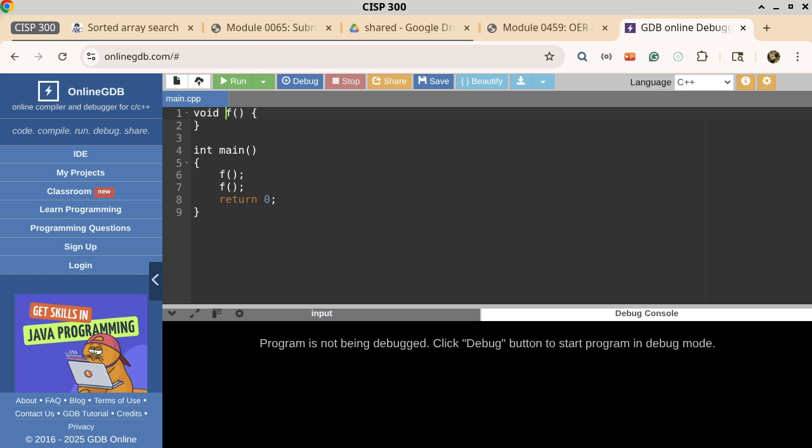And then what the invocation is going to do is say, okay, let's continue execution over there, at the function called f. Now, function f doesn't do a single thing. So when we get to line 2, function f goes like, okay, I'm done because I have nothing to do.